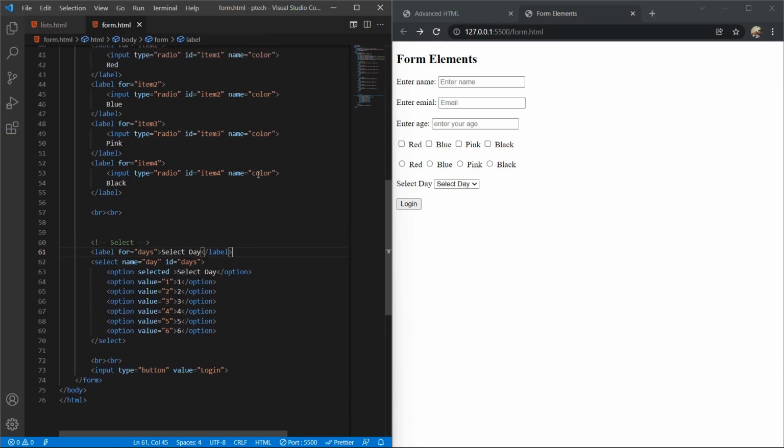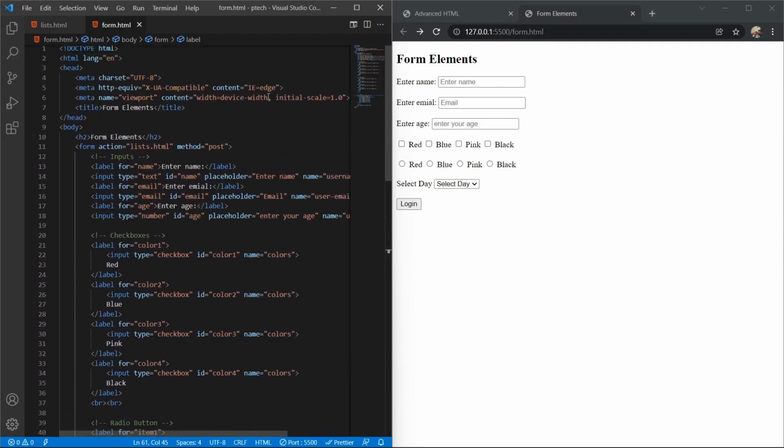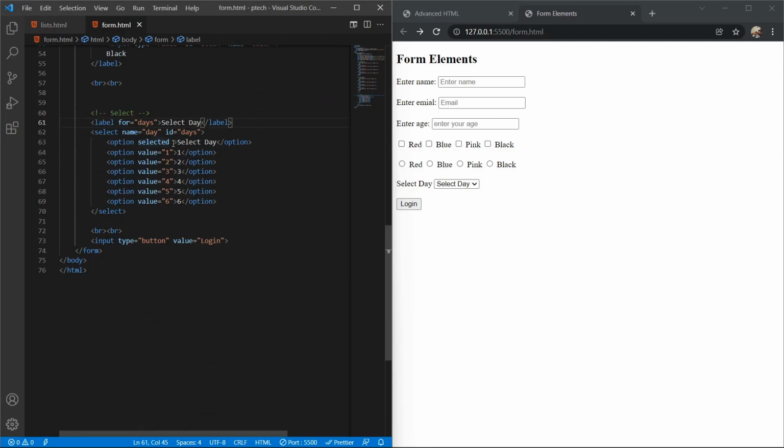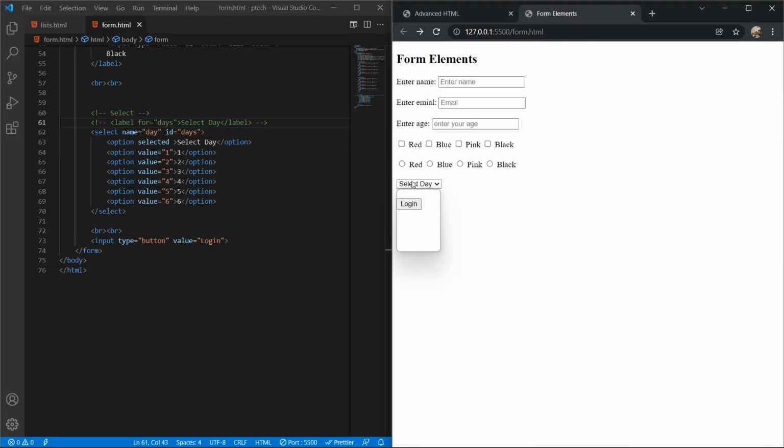You understand? Just like the way we are having placeholders in the earlier input, this one here is going to act like a placeholder. And for that matter, let me ignore the label. So the label will not show. Now, if I click this drop down, I can come back to select one, and I can come back to select the select day again, which is not necessary. I don't want you to select that one again, so I can say disabled, so that it just gives you a clue of what to select there, and you cannot select that guy again. It has been disabled. Good.